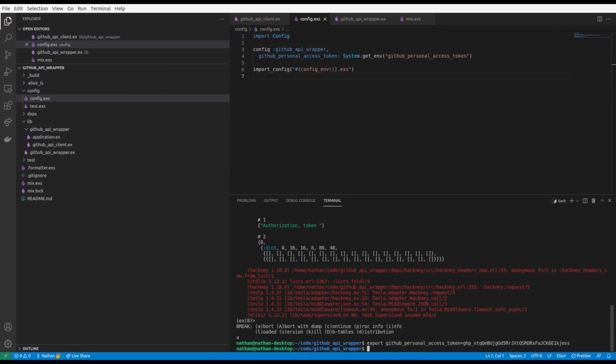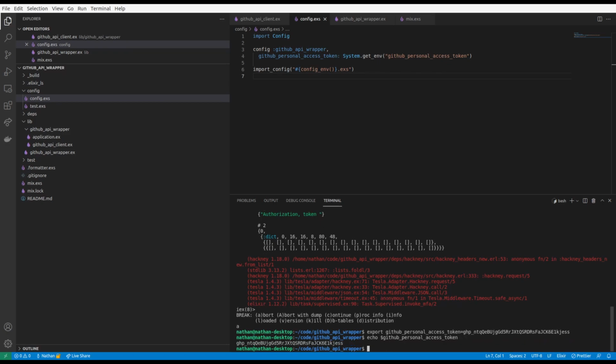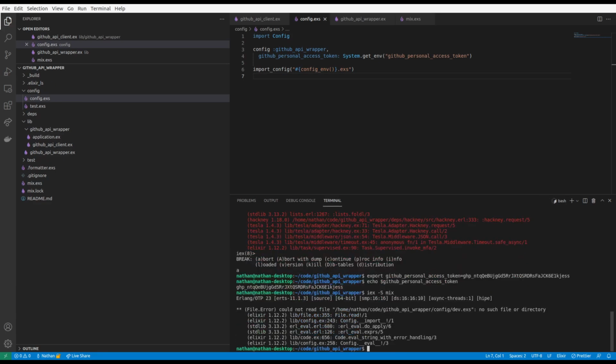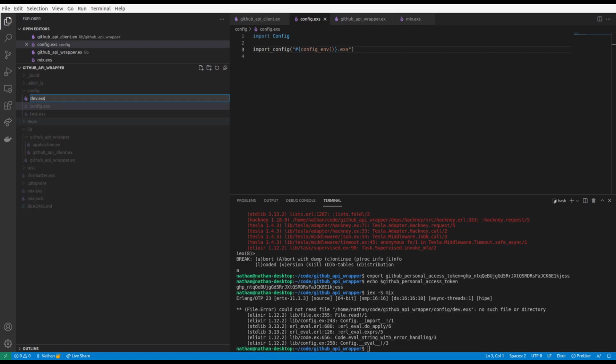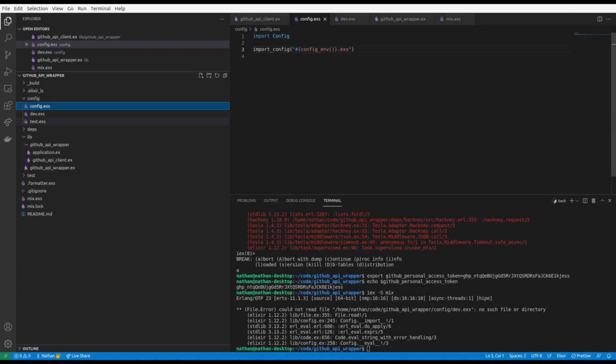Paste that in, so we get that. Then we say echo GitHub personal access token. You can see we've got our token set up in our little Linux environment, and then we'll say iex mix, and it could not read dev.exs, which is okay. So let's take this and then go and do file dev.exs, and we'll basically have the same config in here.